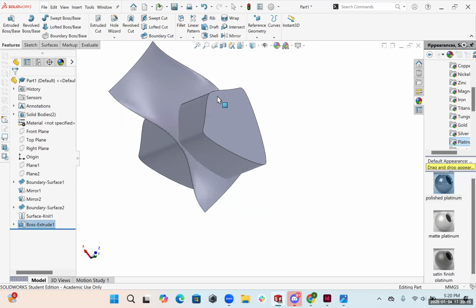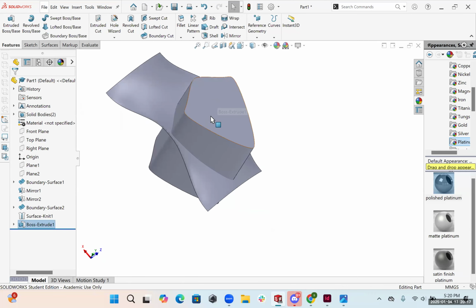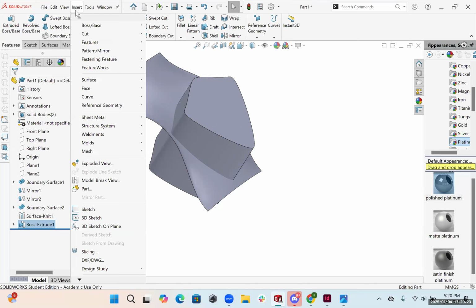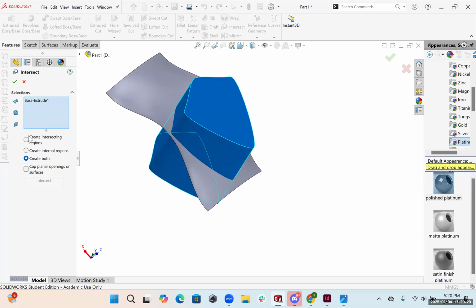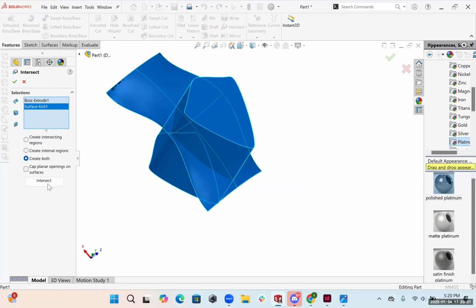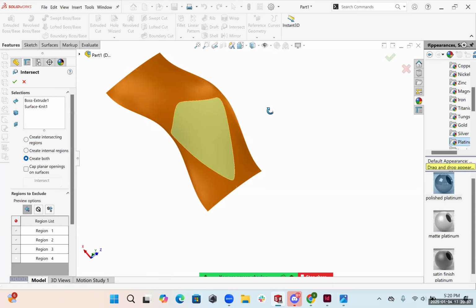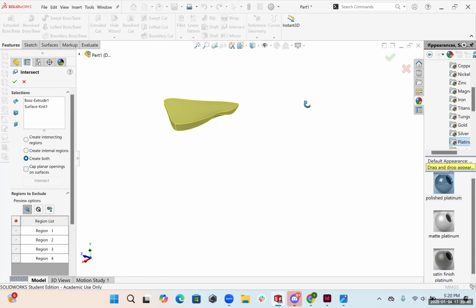Now it doesn't make any sense right now, but we're gonna subtract this from that and then keep the middle by going to insert, feature, intersect. So I'm gonna pick this and this to intersect. And then these are the ones that we're removing. So we're only left with this.